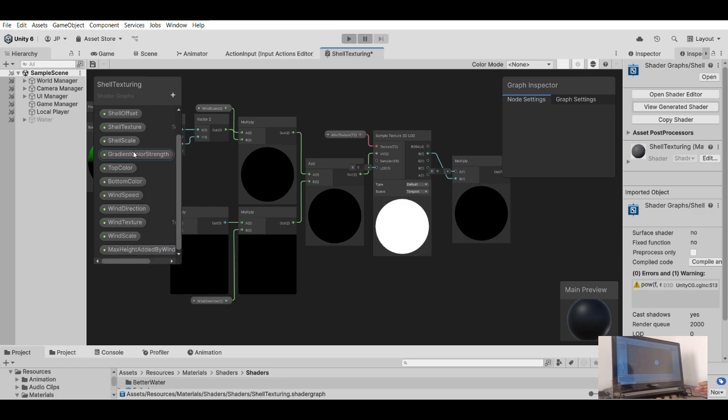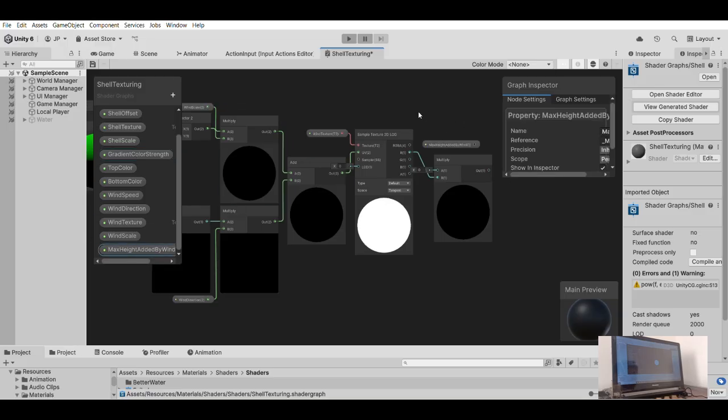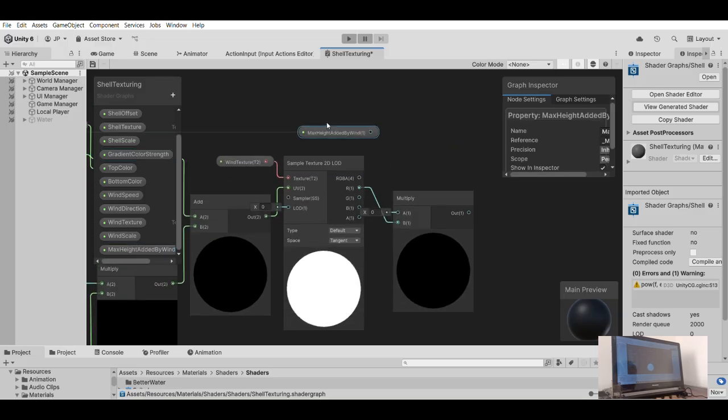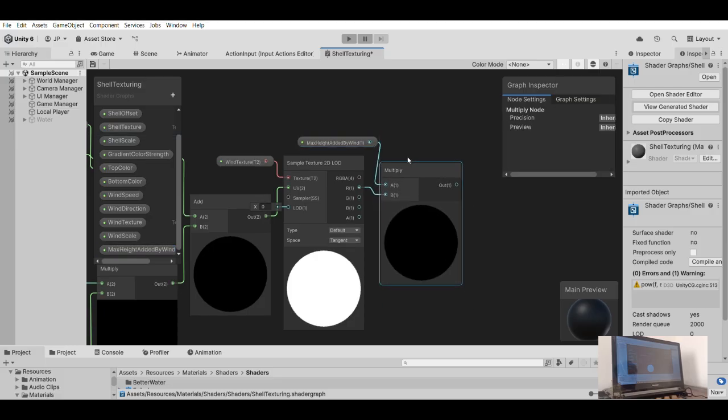So the wind doesn't sway everything, it's just scaling the texture. I don't know how to wave it. I tried to do it, but I can't figure it out. If you guys know how to wave it, just teach me.